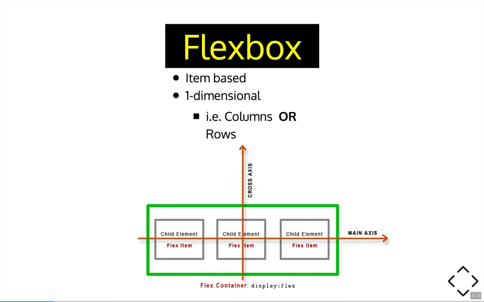The other thing is that it's one-dimensional. It only works one way: either horizontally or vertically. So if you want a two-dimensional layout, you would need to wrap some group of items in a separate container and call display flex on that container. So you're still putting a div around certain items and not around others, because they don't play well together in terms of the flex. Grid helps solve those problems.